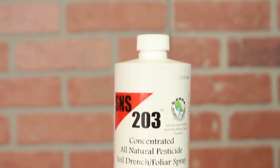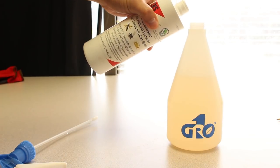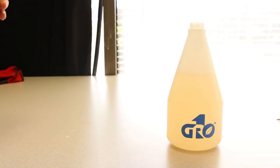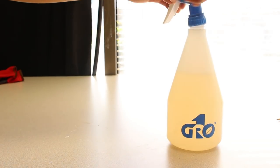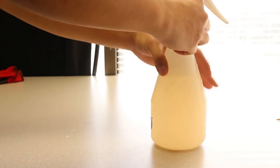Once we have identified what insect is in our grow, we can effectively eradicate them. Some treatments work on multiple kinds of insects. Luckily, aphids, spider mites, and white flies are all soft-bodied insects. Soft-bodied insects are susceptible to oils and soaps — if a soft-bodied insect comes into contact with an oil or soap, their bodies have no natural defenses against the liquid being absorbed and killing them. This makes neem oil sprays and soap washes very effective against these insects.